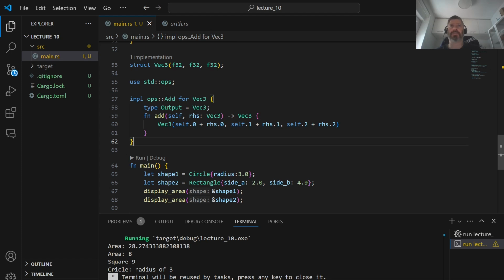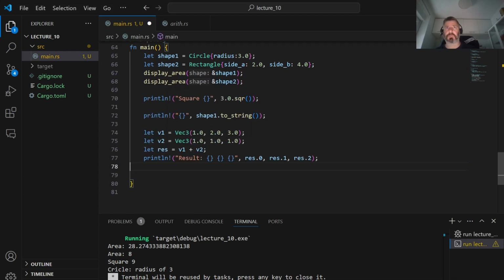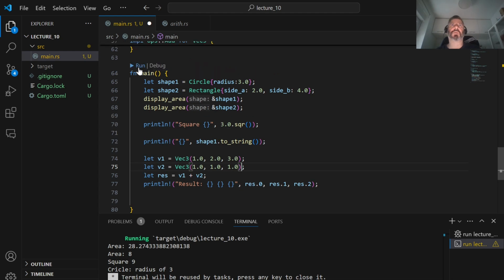Now all that is left is to test if this is working correctly. At the bottom I will add a small snippet of code. Here we instantiate two vectors, add them together and print the result to verify that it is working correctly. And you see the output here.